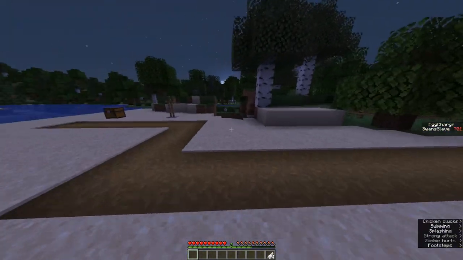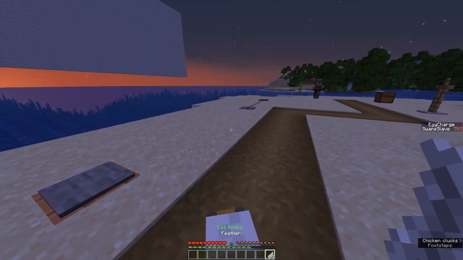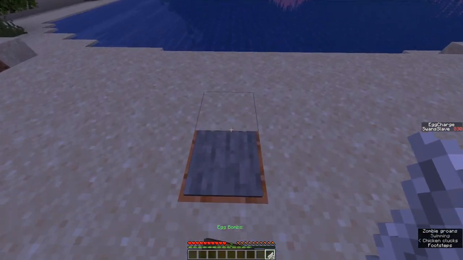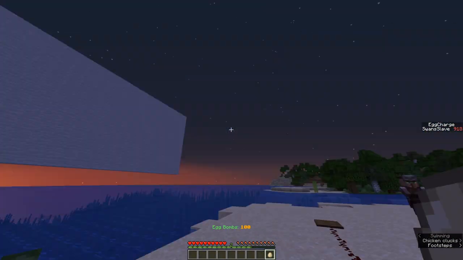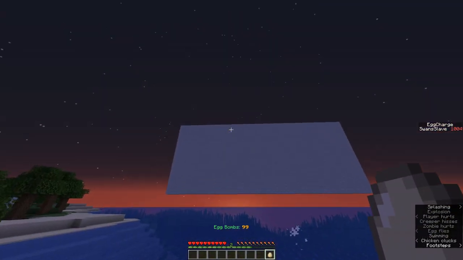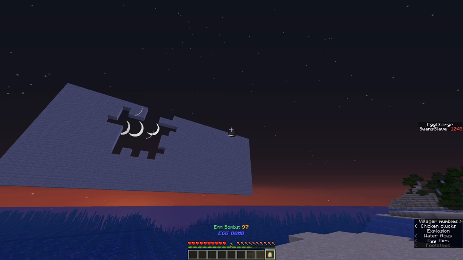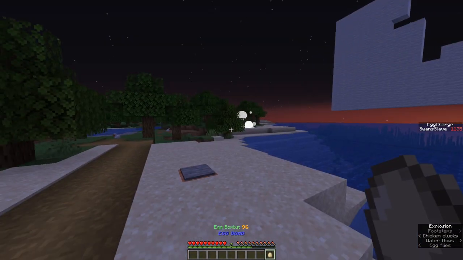But anyways, the next thing that the chickens can do is they get egg bombs over time, so this pressure plate would just give me 100. So now I have 100 egg bombs, and basically, you just, here, I'll hit the zombie, boom! Oh, wow, that made a big explosion. But yeah, there you just throw, and then it's literally a creeper blast, so pretty OP, pretty epic.